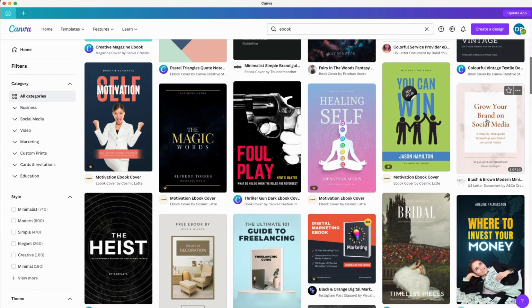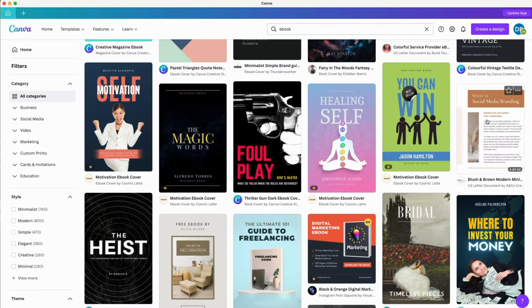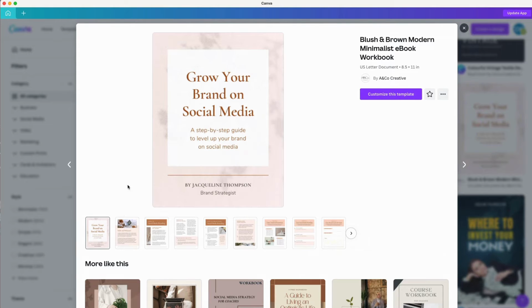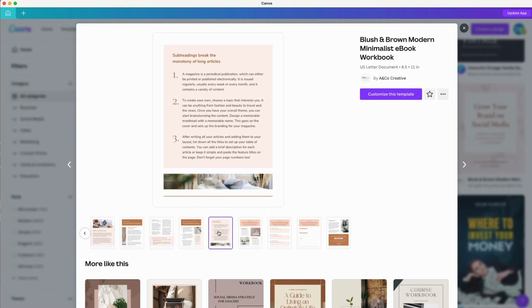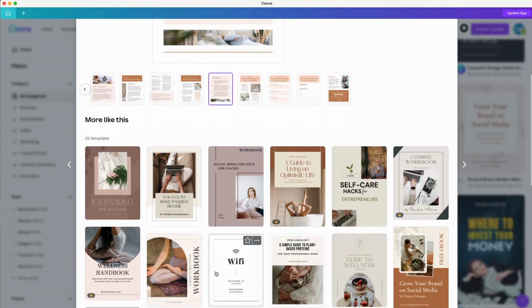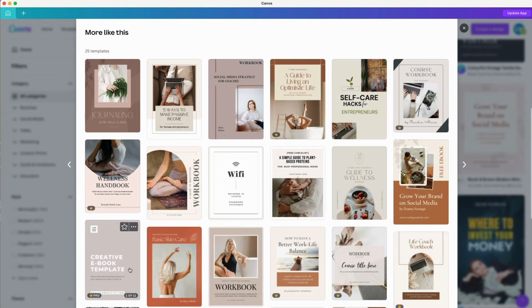I'm going to go ahead and use this book right here. It's got 10 pages. I think the book's almost completed. So let's try it. I'll show you what happens when you click on this. It will come up with the pages that you can see, so you can see all the different pages. So you can click through to see if this is in fact what you want. If not, it gives you other options that are very similar. So if you wanted to check to see if something else is more your style, you can do this, where it has chapter pages, introduction, and that might be something that you're looking for.